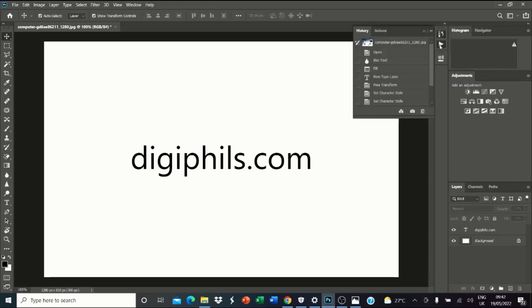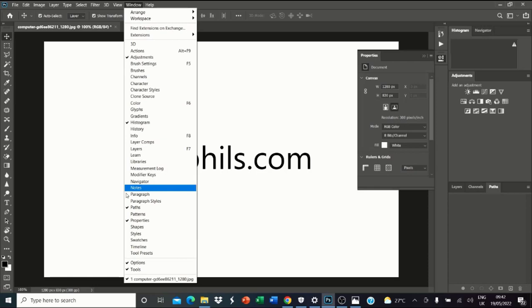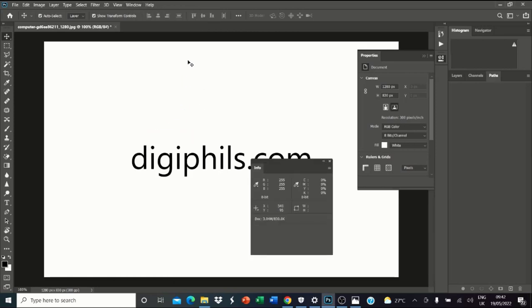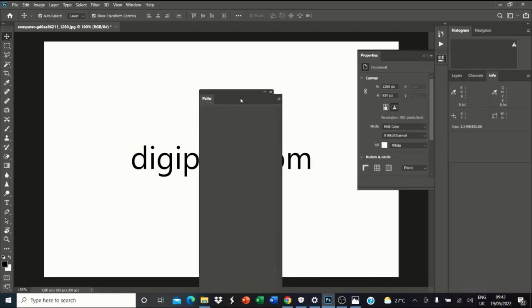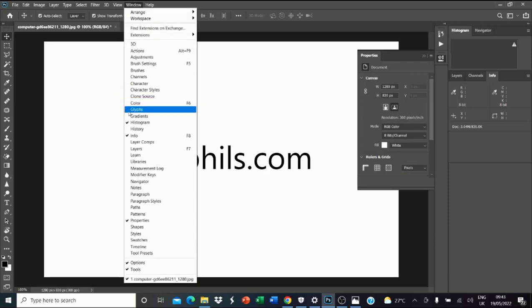However, as you advance, you might decide to have a specific kind of workspace. You can eventually create your own workspace to suit your purpose, and that would require you to check and uncheck certain panels. Say you don't need the Adjustments panel, you can take it out. Maybe you need the Info panel, you bring it in and stack it anywhere you intend to. And maybe you don't need this, you just click and drag it out and close it. So you just bring in the different panels you need.